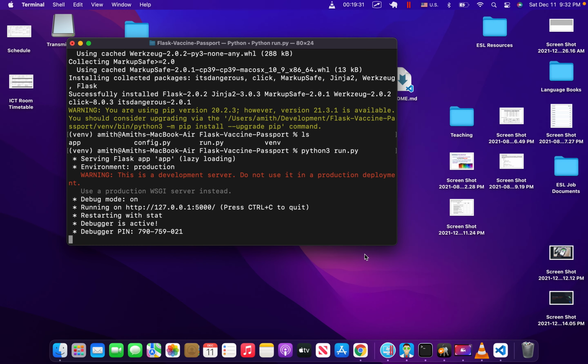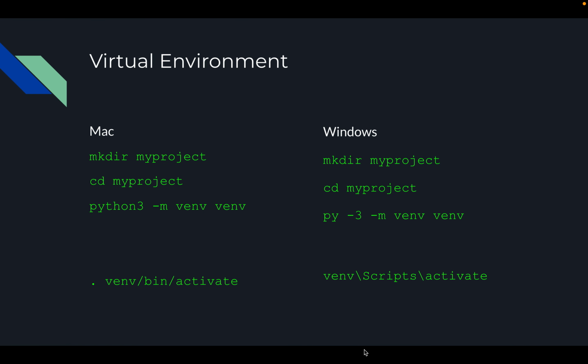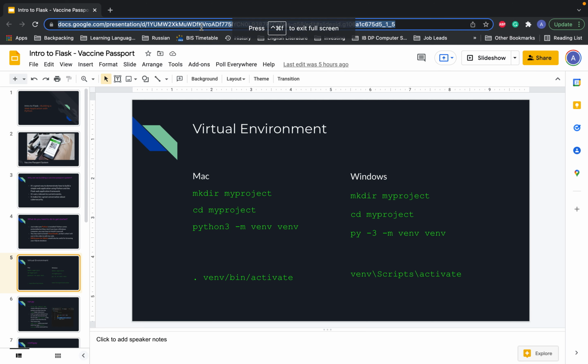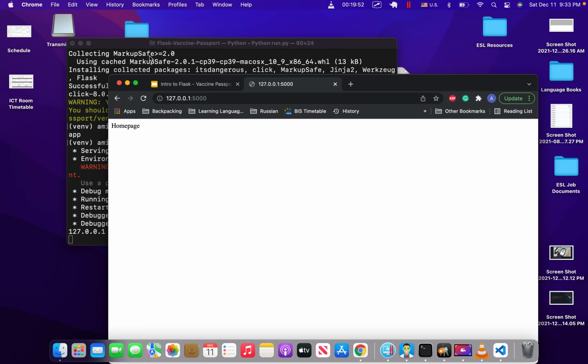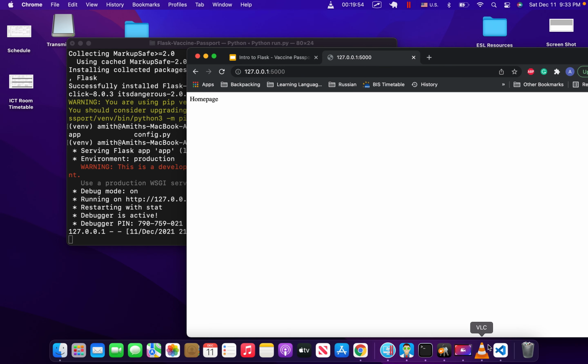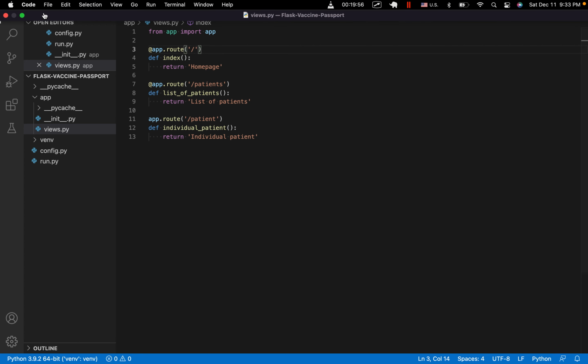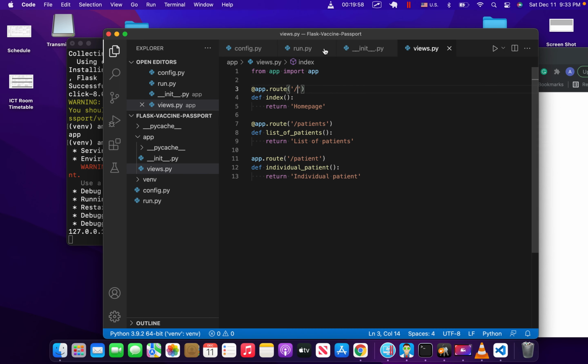So this is a web application. In order to see what we can do, we're going to open up the browser and we're going to access our web application at 127.0.0.1:5000. Let's go ahead and do that. And as you can see right here, we've got a home page. I'm going to make that window smaller and try to put these side by side.